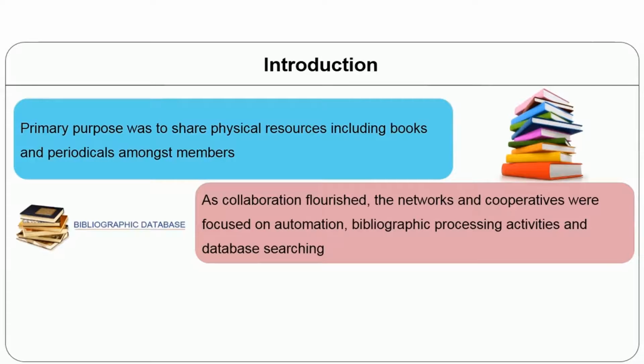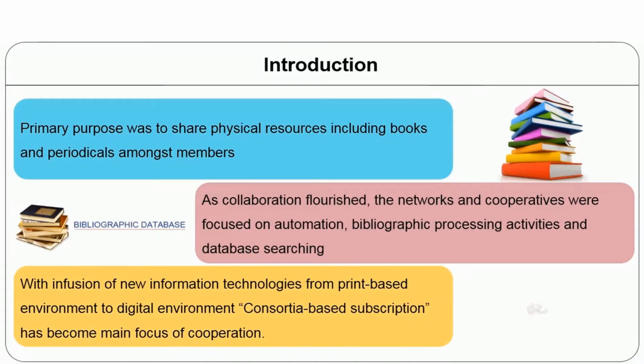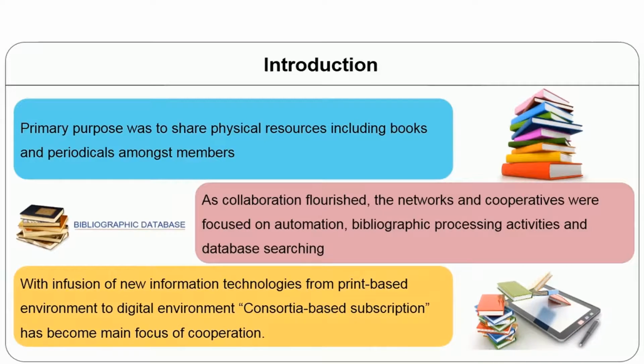The Internet, particularly the World Wide Web, has emerged as a new way of information delivery, which triggered the proliferation of web-based full-text online resources. These revolutionary web-based technologies have been driving the emergence and popularity of newer and more effective models of information access and resource sharing around the world. With the infusion of new information technologies, from print-based environment to digital environment, consortia-based subscription has become the main focus of cooperation.